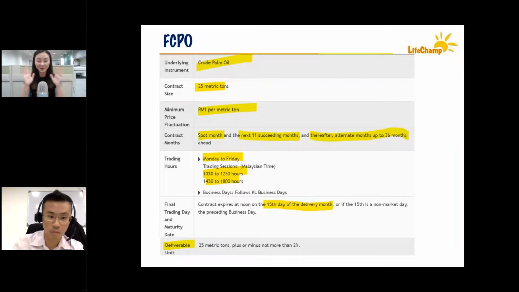Sorry, you are the buyer, meaning that someone will deliver 25 metric tons to you. If you are the seller, you shorted the position and didn't close it, then after expiry you have to prepare to deliver 25 metric tons of crude palm oil to the buyer. So this is what is meant by physical delivery. But usually, as brokers, we will remind clients to close their position if they hold it and forget to close the contract.